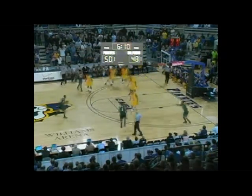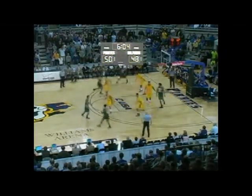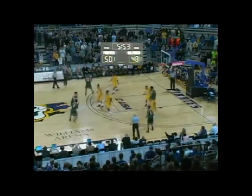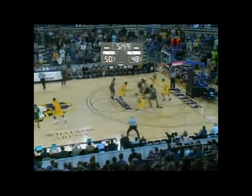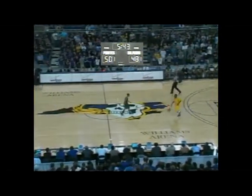Jacksonville's got the ball. Up top is Hardy. Hardy gives it up on the wing to Kahn. Back to Hardy again. Hardy penetrate. Pitch it goes to Galvin. Back to Kahn. Kahn with the ball now to Powell. Russell Powell, the little point guard at 5'10". He's been tough to keep him out of the paint in this game. Gives it up to Galvin. Back to Powell again. He wasn't looking for it. Bounced off his shoulder. Right back to Galvin. He'll have to force up a 3 at the buzzer. In and out. And the rebound brought down by Strong. It was dead, Jeff. It was dead on. Sometimes you have to have some breaks.